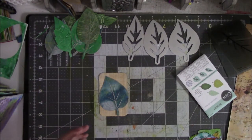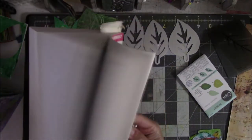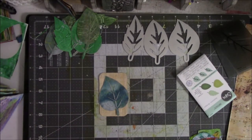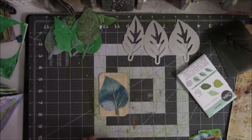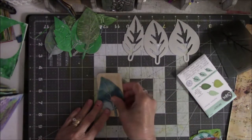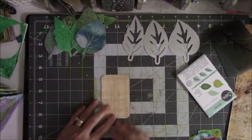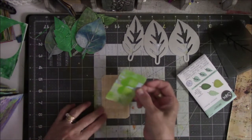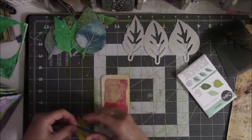So I started out wanting to put that lovely leaf on there that I embossed and cut out, and then I did some dry brushing of silver rubbing buff. And I liked it, but I would have had to cut some off the leaf for it to fit on the 2.5 by 3.5 because it's a little wider. So I fooled around with it for about an hour and finally just gave up.